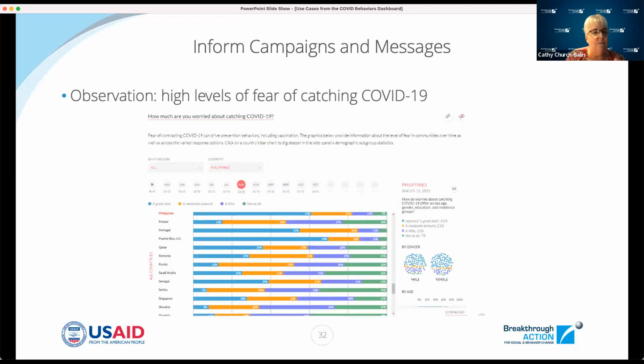The other one that I'm watching very carefully is this high level of fear. So we've watched this over time, and I gave you a screenshot here from August where we had just gone into lockdown. Here that's called ECQ, and that's the most restrictive lockdown. And you can see that fear was very high. And over time, if you were to look at today's, things have loosened up a little bit, and that fear is lessening, but it's still fairly high. And so, if we look at our communication theories about using fear and EPPM, we think about that.